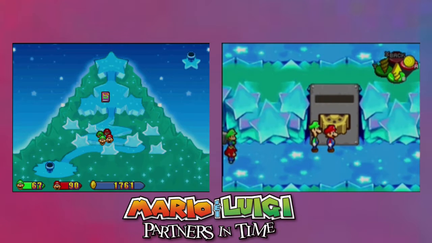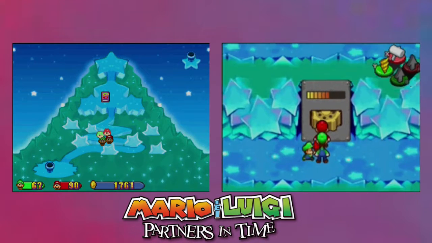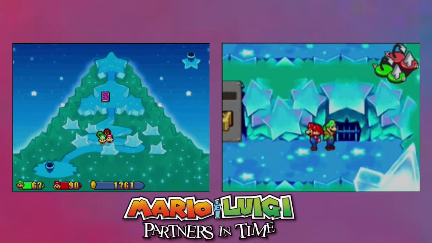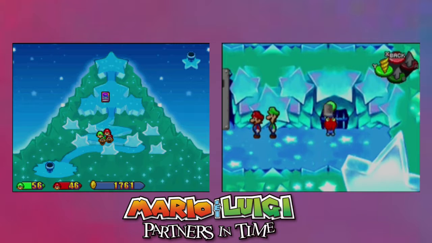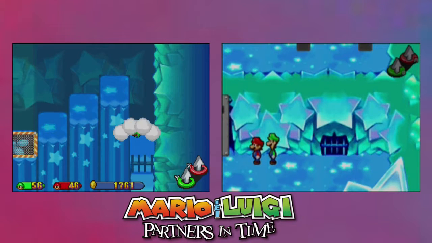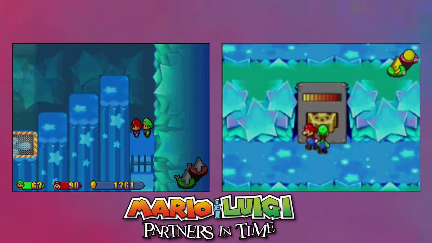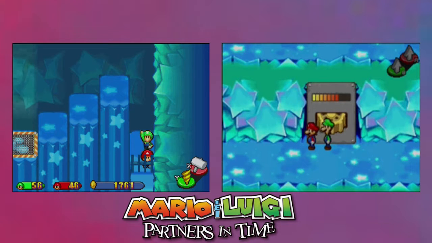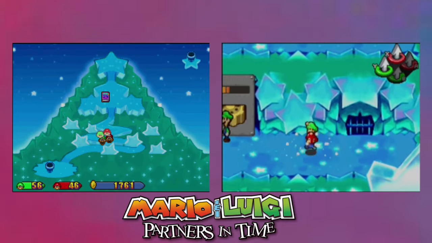Wait. Huh? Do I need to lift this? Maybe this lifts that platform up? No. Alright, we'll come back to that. Oh. Okay. Maybe they go in this hole. Alright. That's fine. Wait. Oh, come on. How do I get over there? That does nothing if we're on this side. Interesting. Is there something I missed?